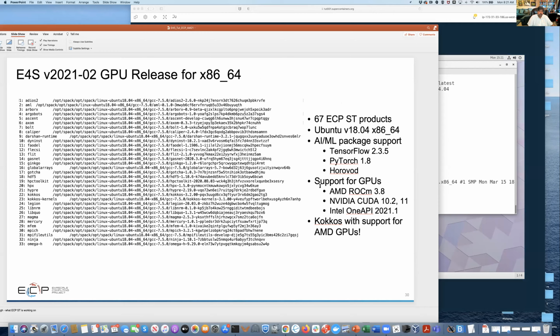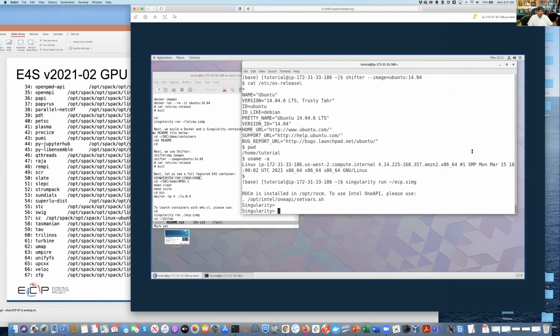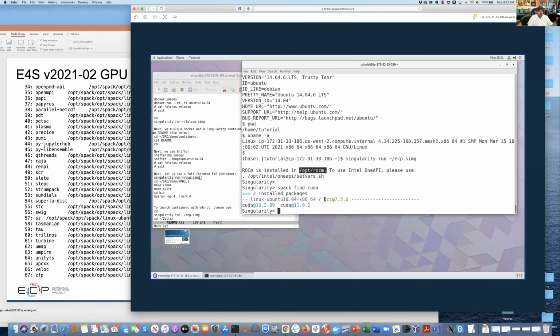Spack will be in my path. I'll be able to check. I'm going to try and build an application. You see, this is the Singularity prompt. ROCm is installed in opt ROCm. I have NVIDIA. I can say spack find cuda, and then I'll see that we have CUDA 11 as well as 10.2, which I can load with spack load cuda at this.